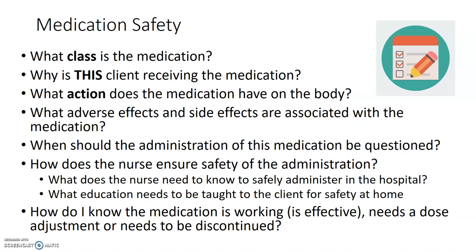What side effects, those effects that are expected, such as drowsiness after receiving an opioid or an antihistamine, and adverse effects, which would require the drug to be discontinued, such as anaphylaxis, bone marrow suppression, or the development of C. difficile, have occurred? Additionally, to safely administer medications, the nurse must understand how to administer the drug correctly and what to teach the client about the drug so that they can safely administer the drug at home. All of these questions can be the basis of an NCLEX scenario.